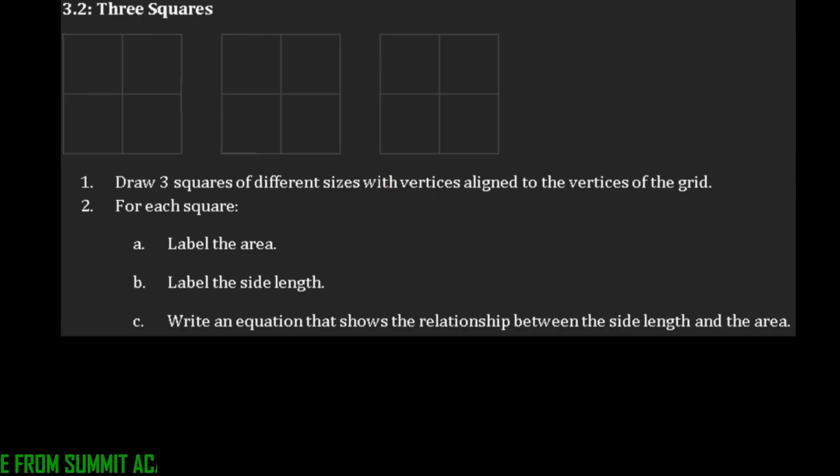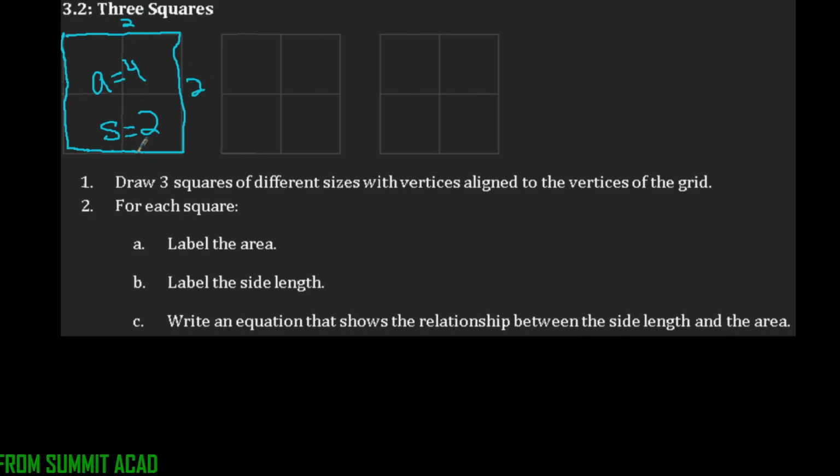Let's do the first one in blue. Real easy. I can trace my vertices like this and ask, okay, what's the area going to be? The area of this square, well, I have 1, 2, 3, 4 squares. So that means the side length s is going to be the square root of that. The square root of 4 is 2, so these side lengths are 2.